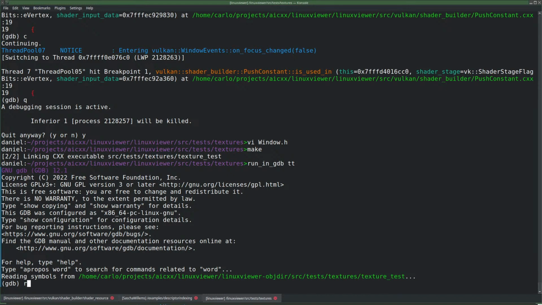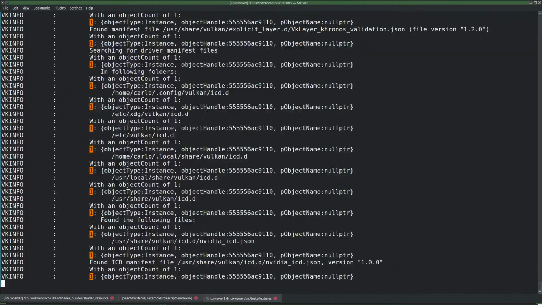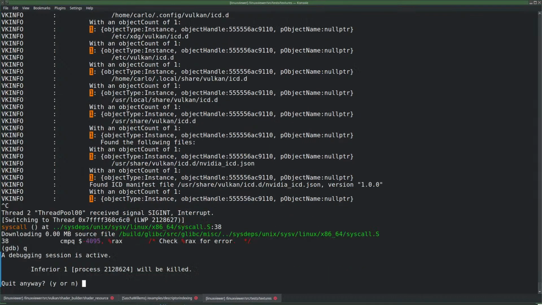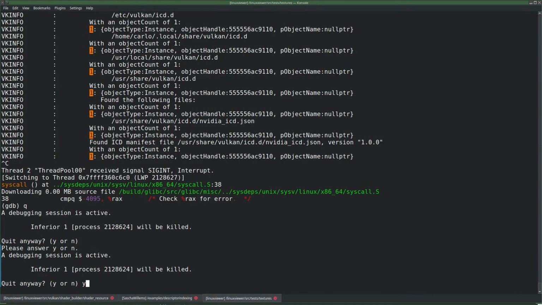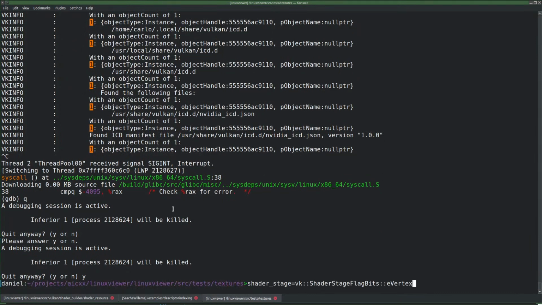Run or not to run? That is the question. Not to run. I need to set a breakpoint again. Okay, let's, I forgot again what it was.